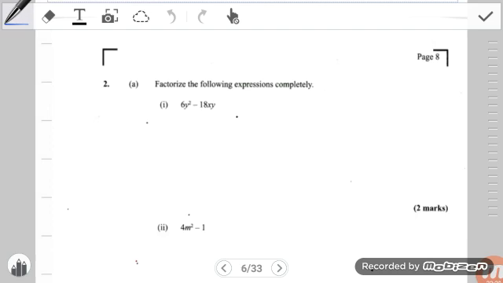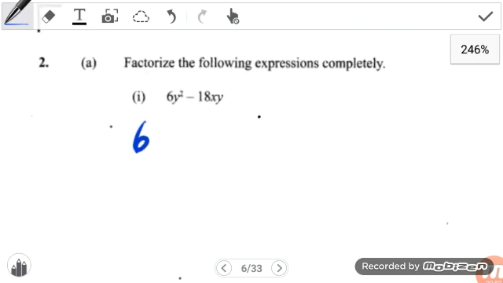So clearly we can see that there is a common factor between both terms. There's a common factor in the number, and there's a common factor in the variables. The common factor in the number is 6, because 6 is the highest number that can go into 6 and into 18, so we're going to take that out. And we also have a common factor in the letter, because there's a y over here and also a y over here, and since this y is the y with the lowest power, we're going to take that one out and open the bracket here.